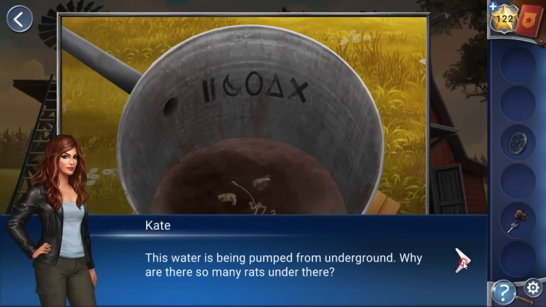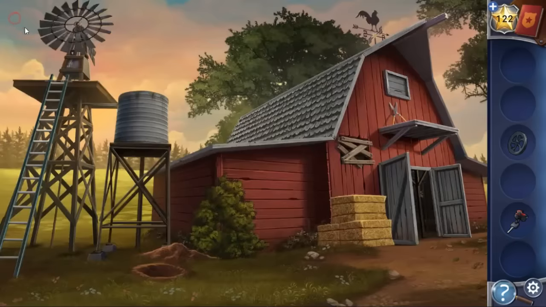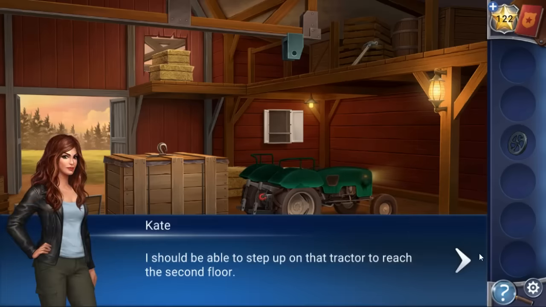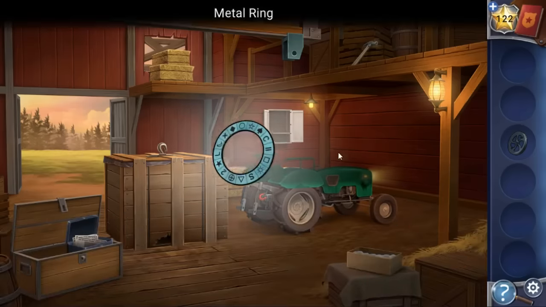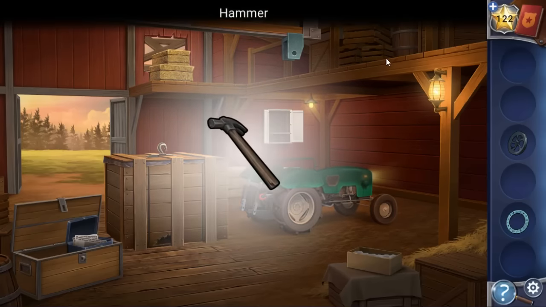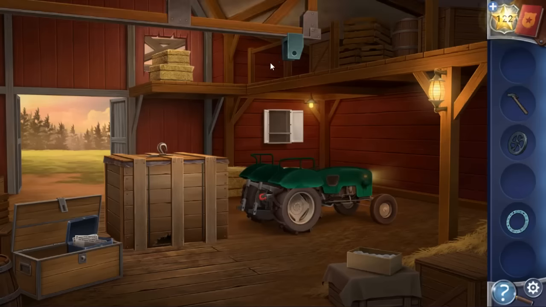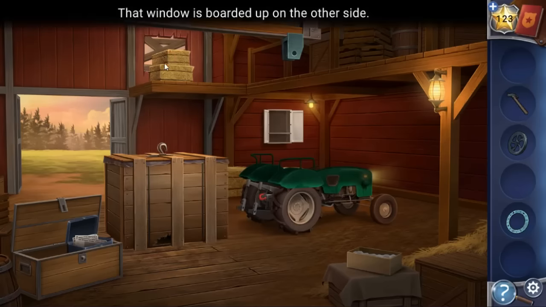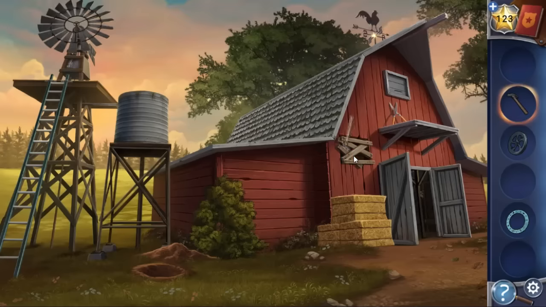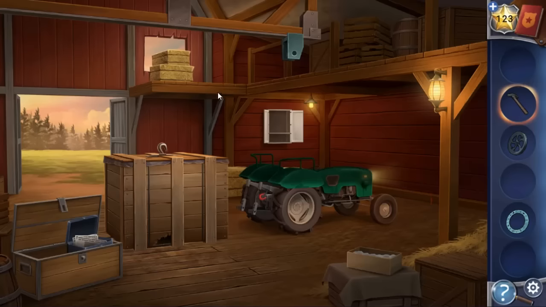Next, let's go back to the hangar. Now we can start the tractor, move it here, and get this disc, it will also be used later. From the tractor we can climb up there, here's the sparkle to take, and let's move this hay out of the window, it is blocked, so with this hammer we can remove these blocks and move this hay there.